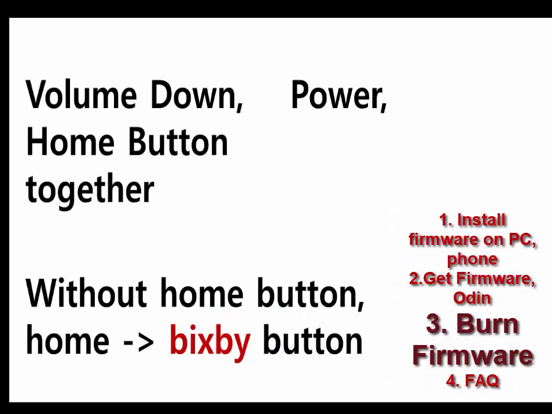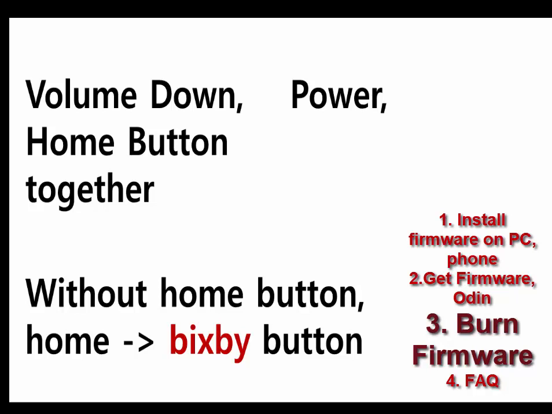To connect the smartphone to the PC to use the Odin flash tool, the smartphone should enter download mode. The way to enter download mode is, first we turn off the smartphone, but if it is in a brick state, you are already in the awkward mode. In that case, just press volume down, power, and the home button together. If you have a latest model, the home button is replaced by the Bixby button. So press volume down, power, and the Bixby button together until you get this download mode.